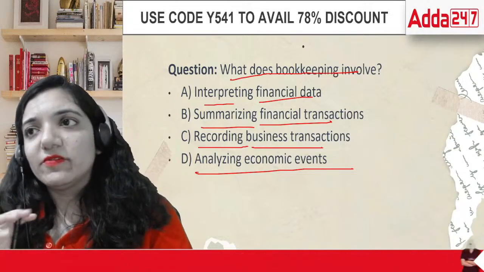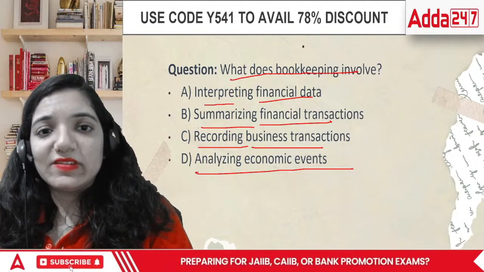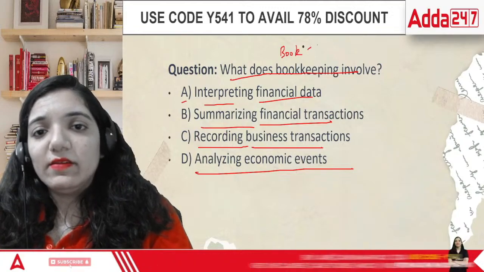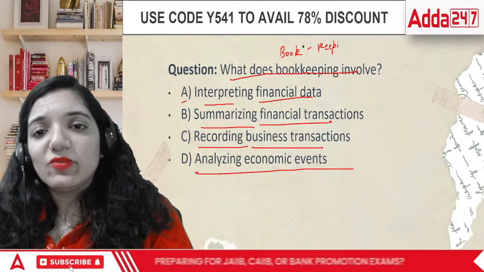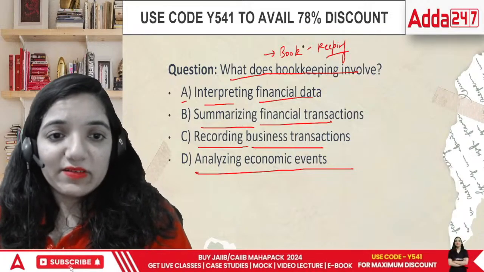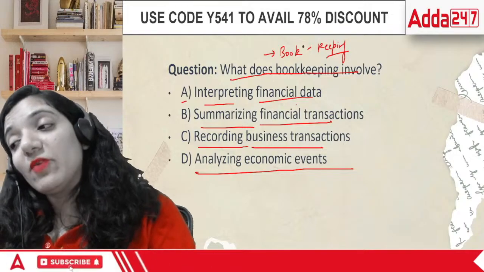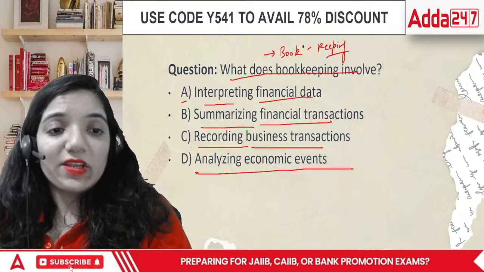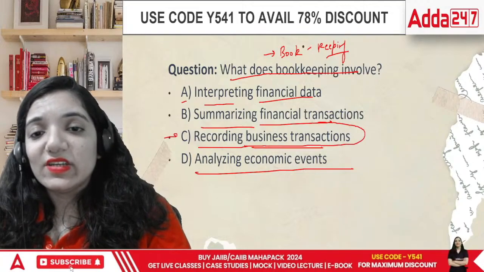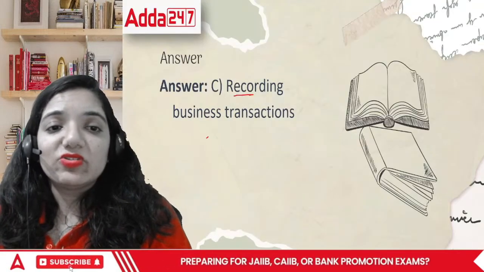Acha, bookkeeping is one of the first terms to be used in terms of accounting. Do you know? In this area, one of the basic things that happens is bookkeeping. Book and keeping. Book means whatever records of the organization are, you are noting it down every single day. Interpreting is when you are trying to understand it, but before interpretation, you have to note it down. When you are noting it down, it is C, recording the business transactions. So the purpose of bookkeeping is to record the business transactions.